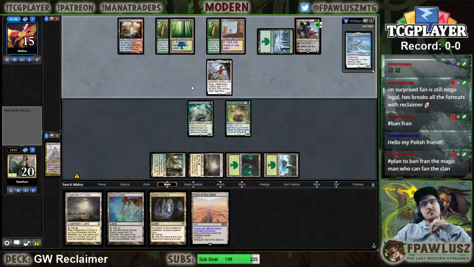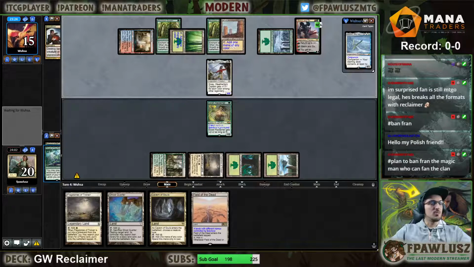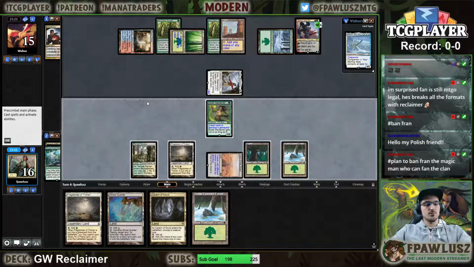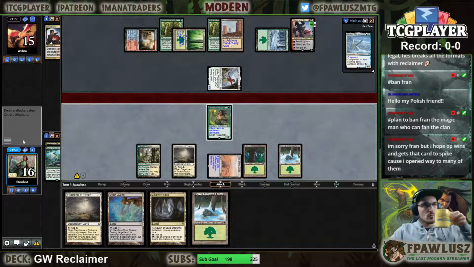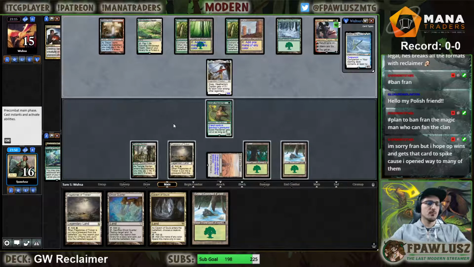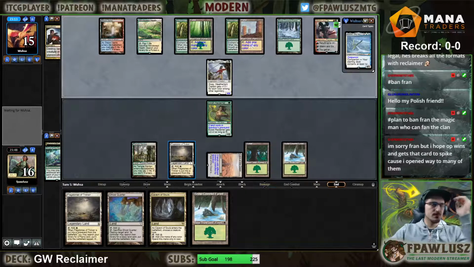Plan to befriend a magic man who can fan the clan. Damn, that's a good saying right there. Oh man. Oh man. Damn it. I guess I could have quartered myself there. This is instant speed, right? Yeah, it is.